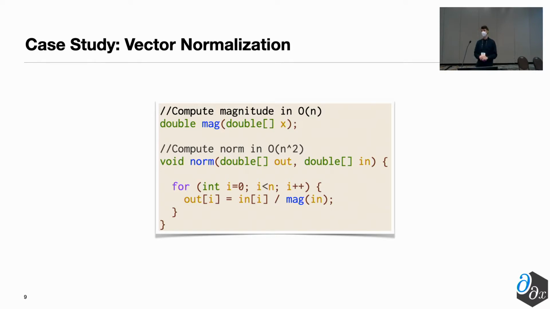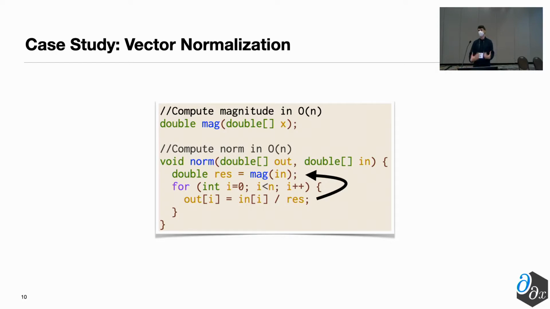Let's see how this works in practice on a little sample code I have here. So I have this normalize function, which will give in two vectors, set as the output vector the normalized version of the input vector. And for every index inside of that array, I'll divide by the corresponding magnitude of that input vector. Since the magnitude operation itself takes O of n time to run, code in this form takes O of n squared time to compute the total normalize function.